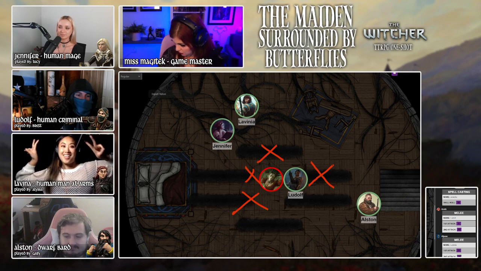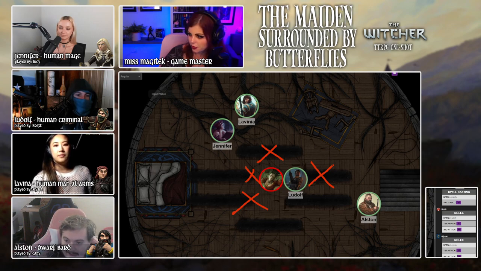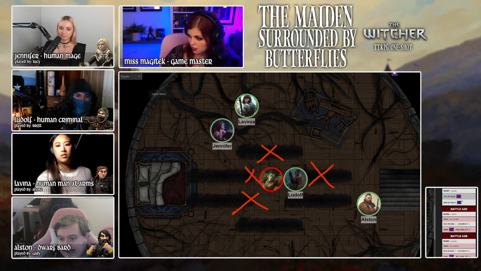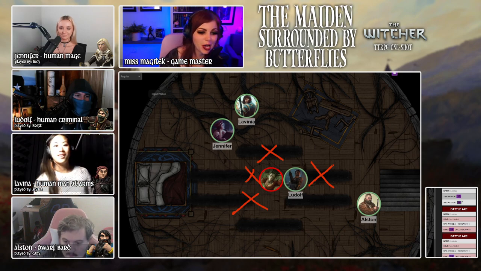25, 39. The 39 is crit success. Oh my gosh. Okay, go ahead and roll your damage for those attacks. 22. Oh, and then wait, you can roll your second one as well. Okay. 23. Dang. Lavinia, freaking packing the punch.